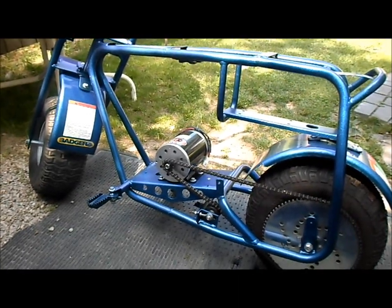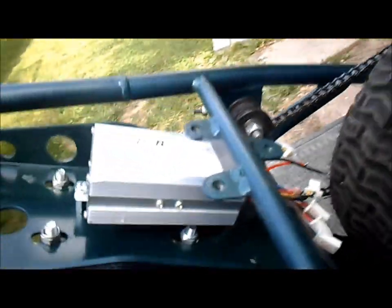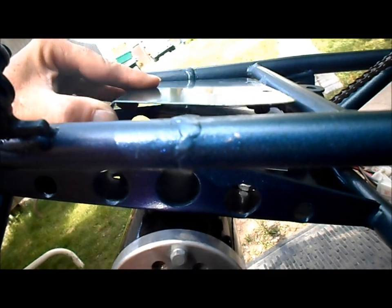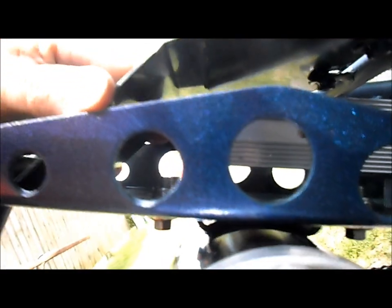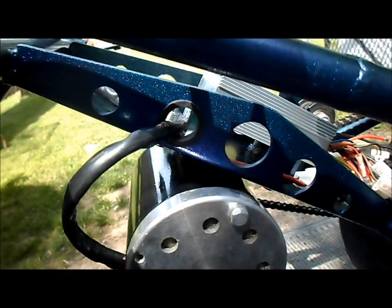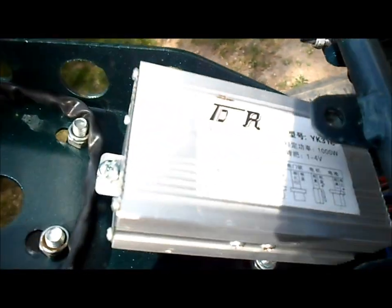Now we'll work on the electronics. I got our speed controller mounted up on its little stilts, and we don't mess with the motor mounting bolts. Our protective cover still fits in place like normal, and we've got a good quarter inch to half inch of clearance still. Looking good. I routed the motor wire up through the rubber grommet like it was before, looped it around a little bit, and connected it with the motor plug on our speed controller.